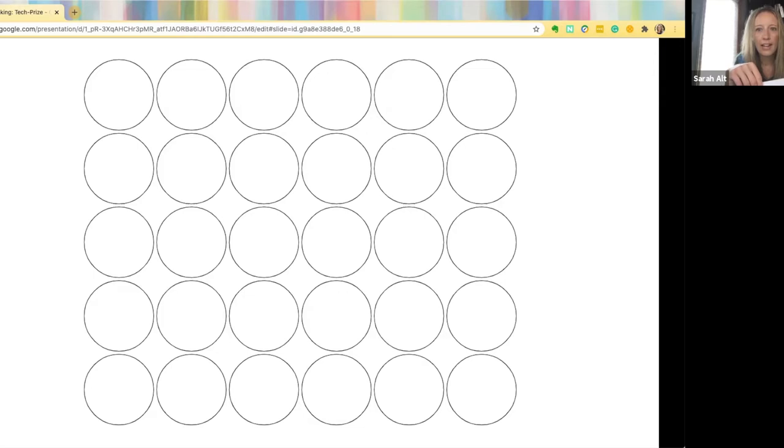Now, I had a guy in a session try this once, and he held his paper up to my screen and traced it with a Sharpie and ended up bleeding through on his screen. So please do not do that. Don't try to trace your screen, because this doesn't have to be perfect. We just need 30 circles on the screen. Use your stylus. If you have a Microsoft Surface, you can use your stylus and do that. That's not a shameless plug either for Microsoft Surface.